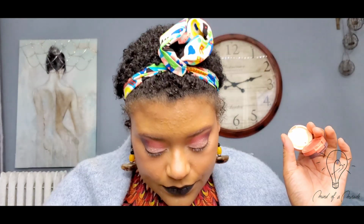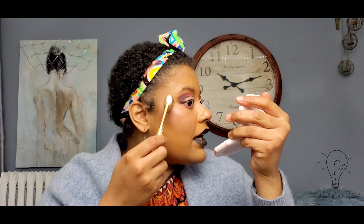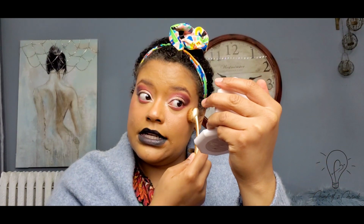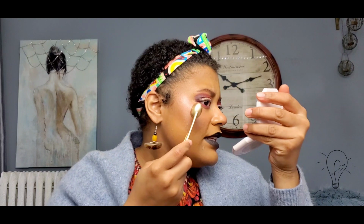Before I add that gloss, I looked in the mirror and I was just like, that highlight, I forgot all about the highlight. So I'm actually coming in using this Kaja Beauty Bento Box eyeshadow, and then I'm gonna use that on my brush here, and I'm also gonna mix that in with the Fenty Beauty Kilowatt. So I'm just gonna dab a little bit of that Kaja Beauty up here on both sides. I don't want too much. I just want that orangey undertone there, just because I feel like it needs to be louder.